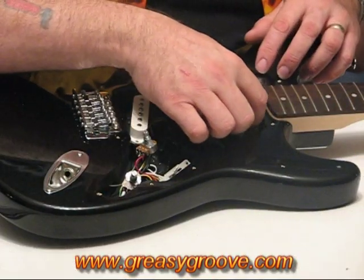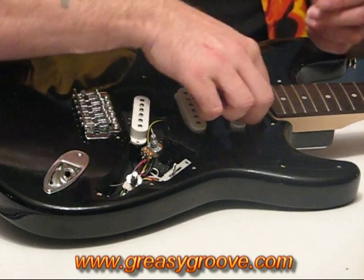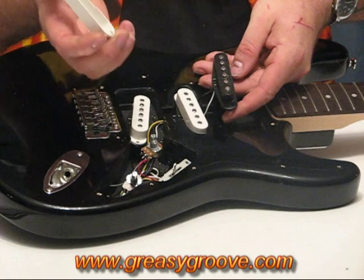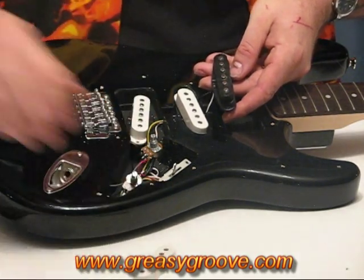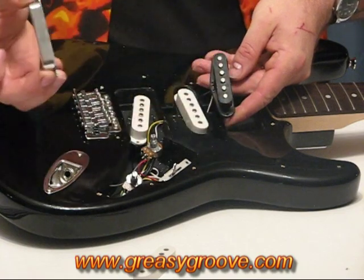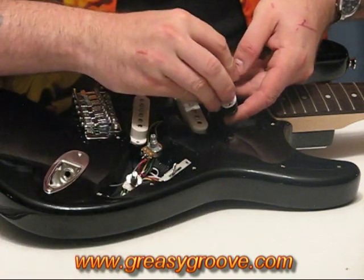So before we go ahead and fit the pickguard, this is a great opportunity to take a look at the pickups, and the pickup cover is very easily removable. We can take that off, and at this stage we could fit another pickup top. Right? We could put another cover on very easily. We're not going to do that, we're going to stay with the white ones.